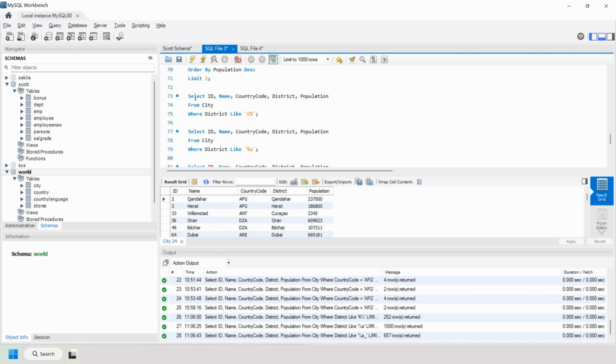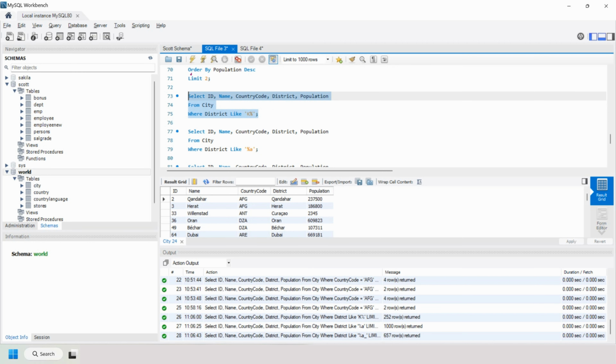Here we are going to use the same example, where we restrict the district column like 'K%'. K percent means all the districts starting with K having any number of characters after K, because percent is there.